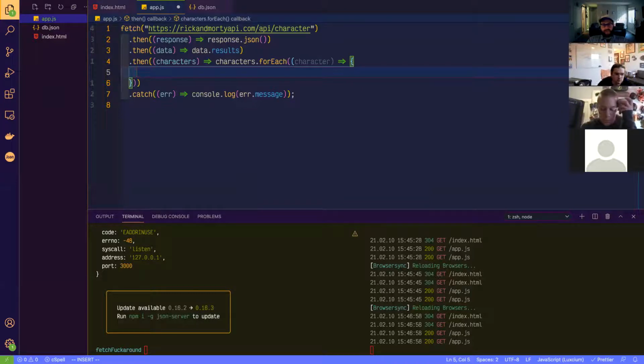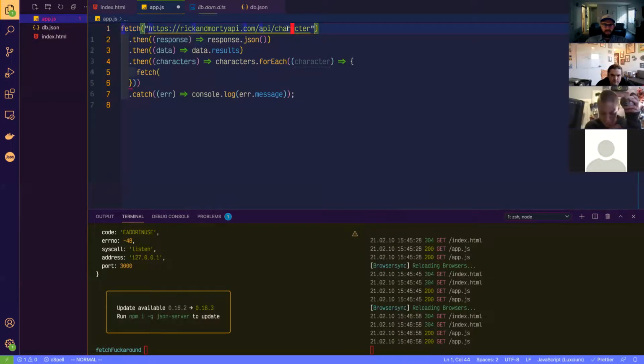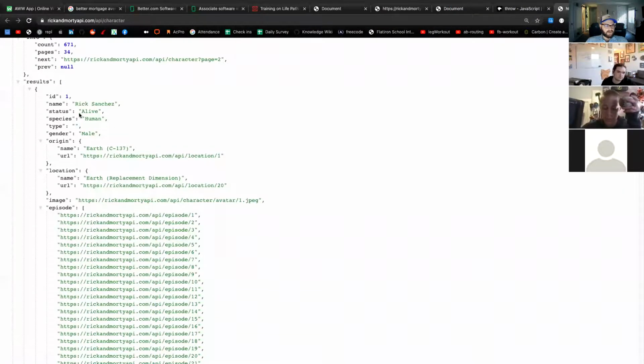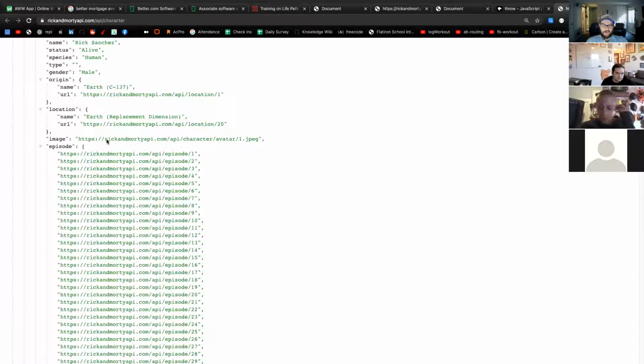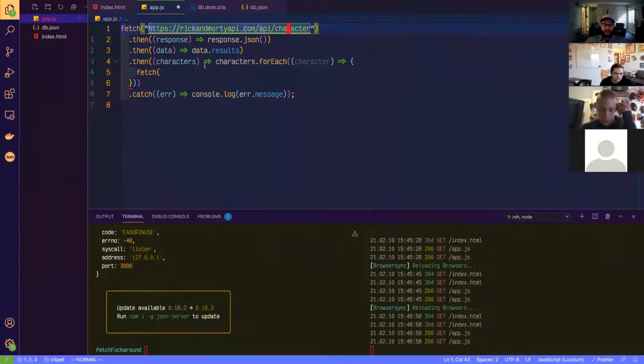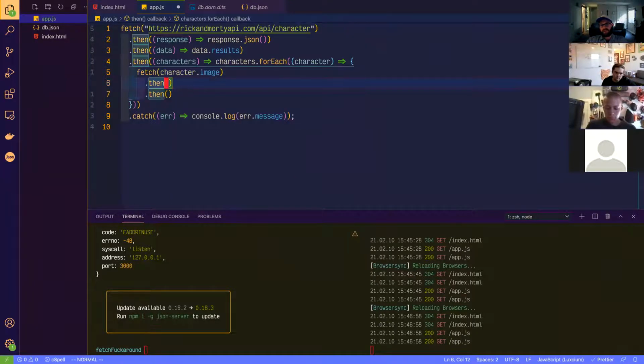So then what you can do is you would say, make a fetch call to, and let's actually go to this API real quick. Let's go here. Open it up. So we want to go to character dot image. We'll just do image for now. Right, and you're saying I want to fetch at character.image, and what you're saying is, where would that? This is what I don't understand, because here, if you did a dot catch, right, you could do a dot then, if you wanted to do it this way, which is not really a great way of doing it.